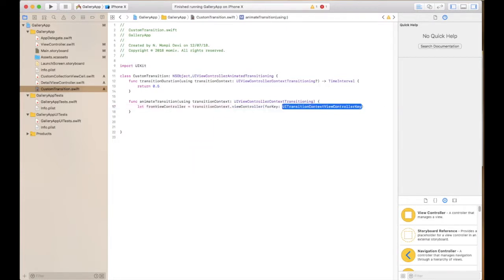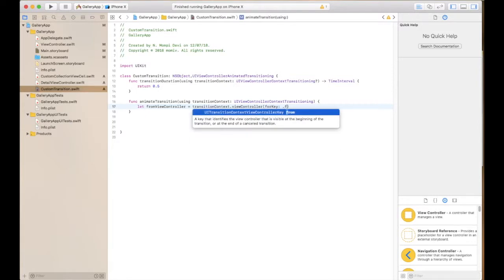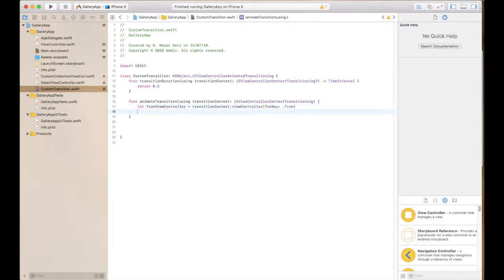Yeah, here you are. So for key from, sorry, so this is going to help us get the from view controller, that is our collection view controller, or the view controller that has the collection view.